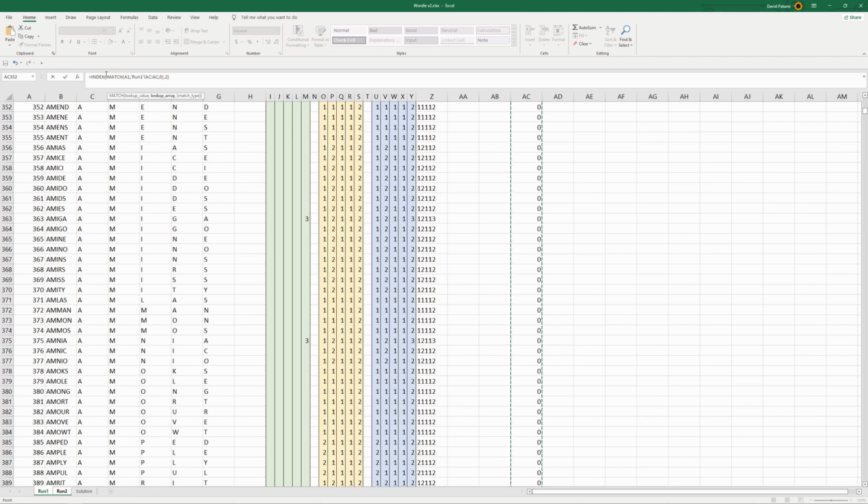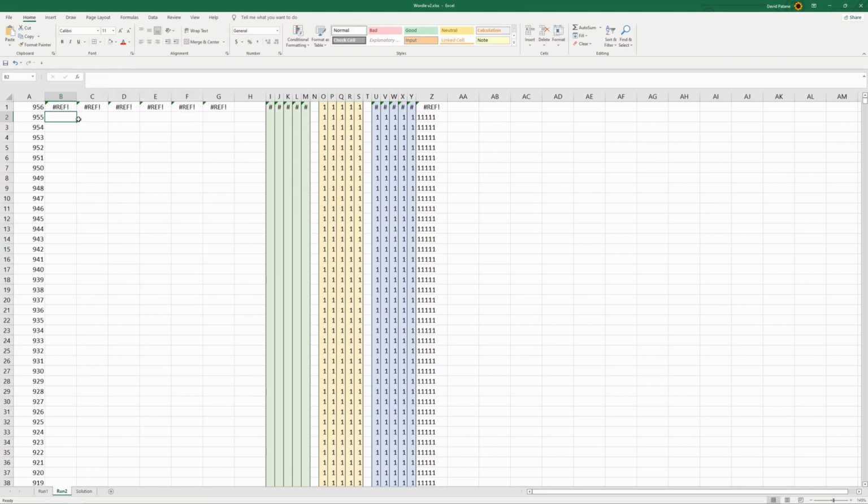And where that value is from is going to be all these values over here. And if we press enter, we have a reference error. What did we do? Nope, hold up. I'll find where we're getting this reference error from.